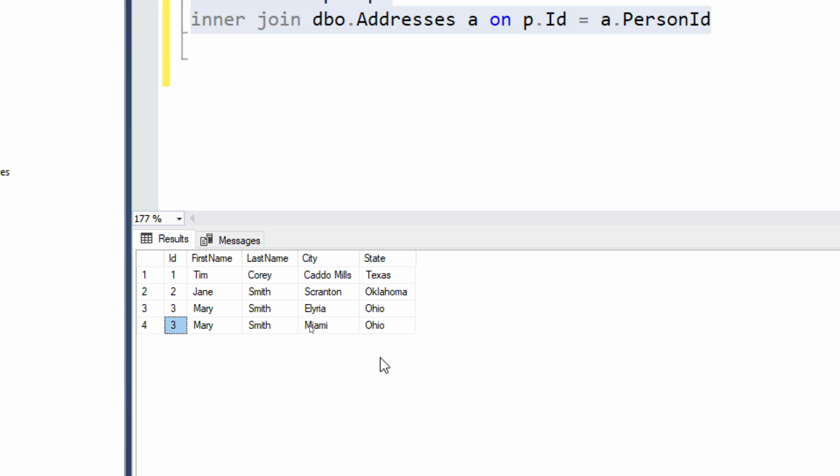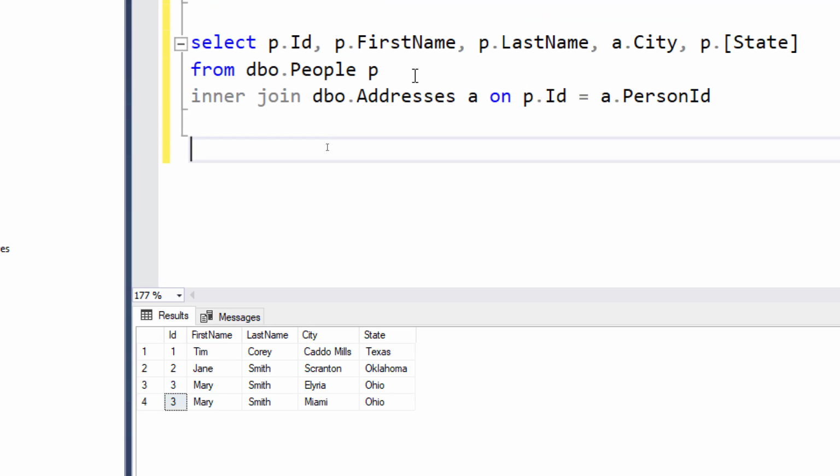Where's the records that start with 1004 and above? They're not here. Well, that's because we use an inner join. And the inner join, remember, says that I want to see all the records from the people table and all the records from the address table where they have an overlap. Okay? So they only have an overlap with these 4 records.